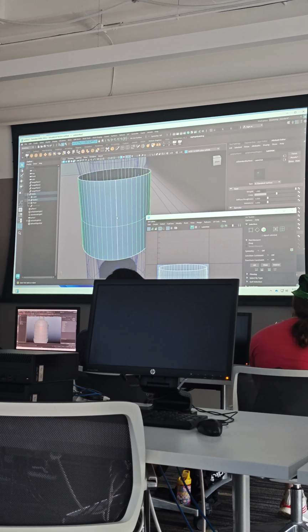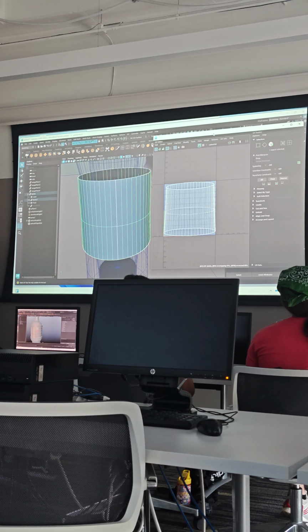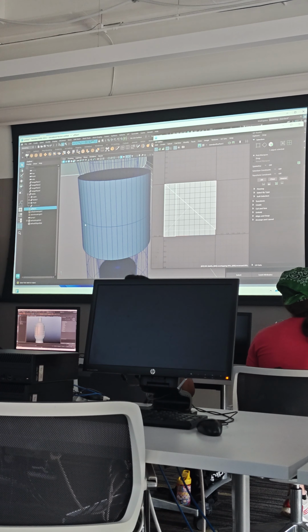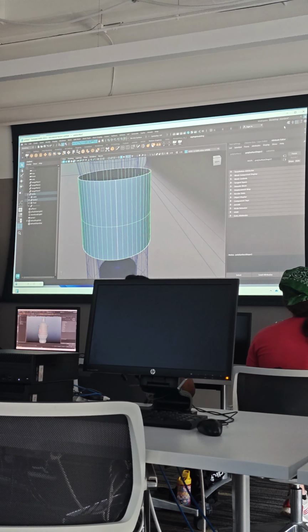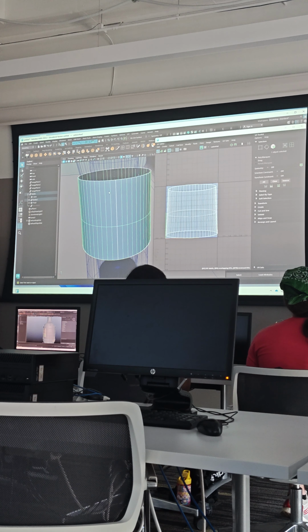See how this line, it's got a white double thick line? That's the seam. It only appears when the UV editor is open. If we close or minimize the UV editor, it doesn't show us the UVs. But as long as the UV editor is open, it'll show us where the seams are.